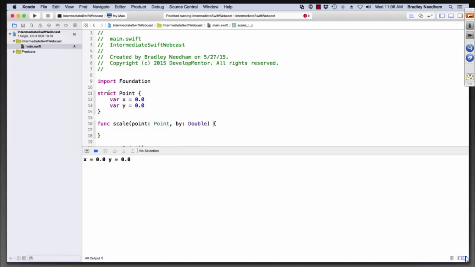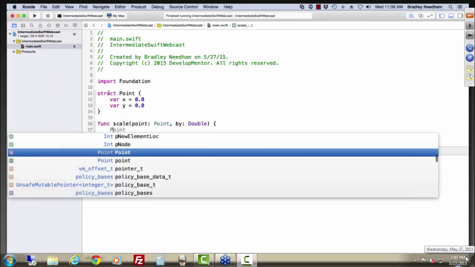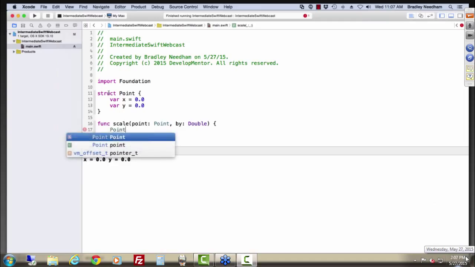Now, so far, notice I haven't provided a return value, and when we don't return values in Swift, we get a void return value, right? This is equivalent. You can do this in Swift, say that you're not returning anything, but for right now, I'm going to leave off a return value, and then we're going to have to add one in just a minute, and we'll see why. So first off, I want to scale this point. So I might say, all right, so the x value, if I want to scale it, point times equal the by value, right? And I actually want to get the x, the particular point. So the x portion of this, and then down here, I might want to have the y version of this, right?